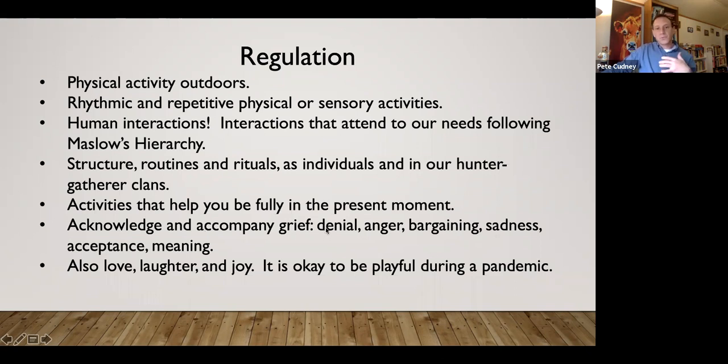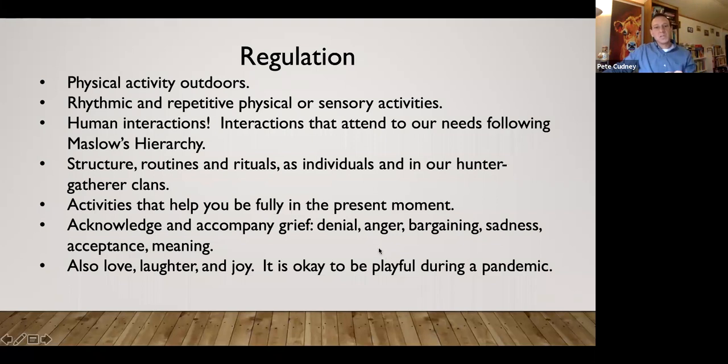You're going to move back and forth. You'll have reached acceptance one day, and then another day you'll be bargaining and angry about it. And so will your colleagues, and so will your clients. What's important for us is to notice it and to be okay with it, not try to rationalize it away or control it away, but simply to acknowledge, you know what, right now I'm just really, really angry about this situation. I have a daughter who's a senior in high school, and this completely disrupted her senior year experience. And there are days where she just needs to be angry, Dad, and not have me help her see how things are going to be better.